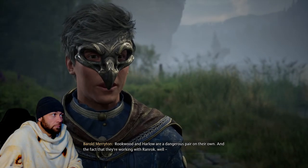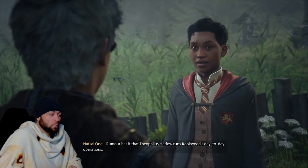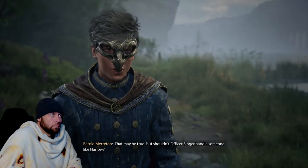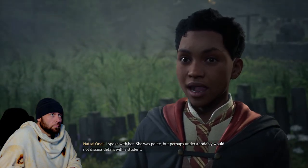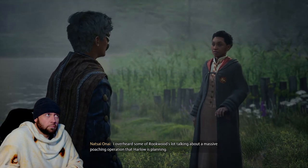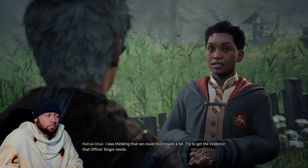Rookwood and Harlow are a dangerous pair on their own, and the fact that they're working with Ranrock, well... All the more reason they must be stopped. Rumor has it that Theophilus Harlow runs Rookwood's day-to-day operations. Taking him down would cripple Rookwood's entire enterprise. That may be true, but shouldn't Officer Singer handle someone like Harlow? I spoke with her. She was polite, but perhaps understandably would not discuss details with a student. I overheard some of Rookwood's lot talking about a massive poaching operation that Harlow is planning. I was thinking that we could investigate a bit, try to get the evidence that Officer Singer needs.